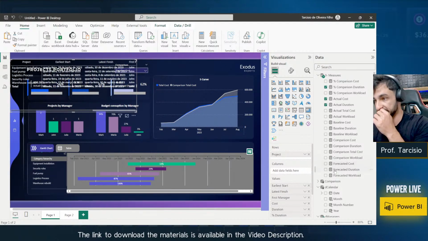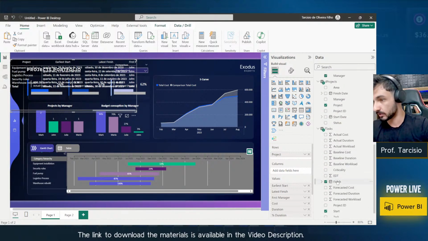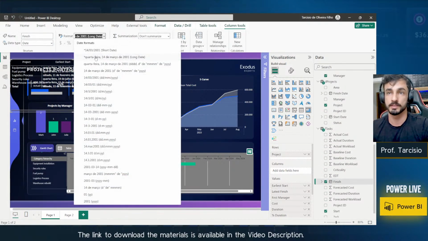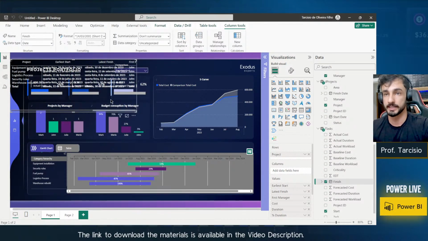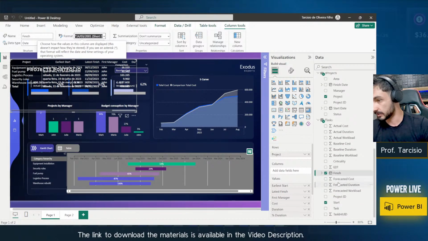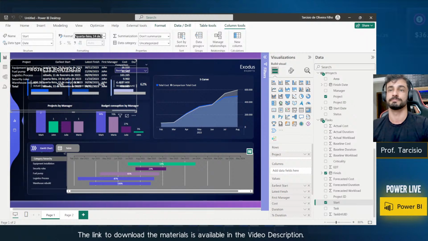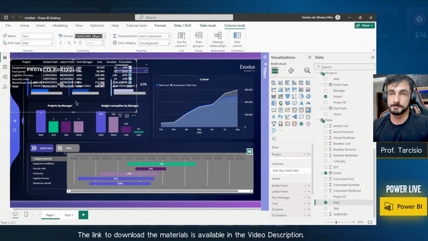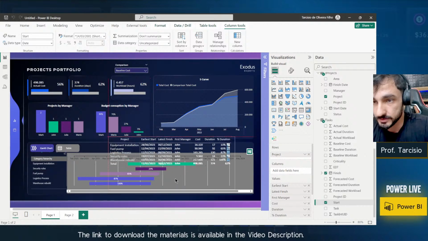Let me change these columns here for the short date because we can't read anything. The finish and the start, where is it? Yeah, perfect. Okay, so now we can start seeing things.